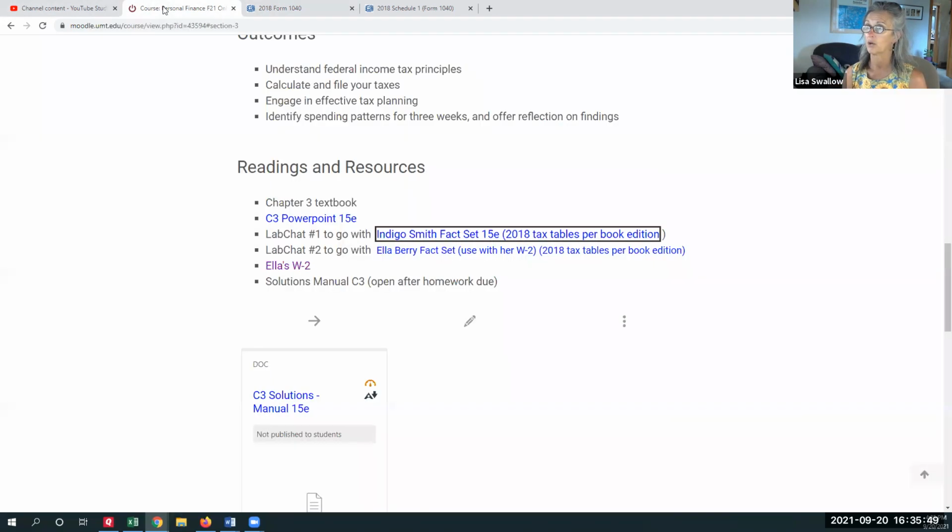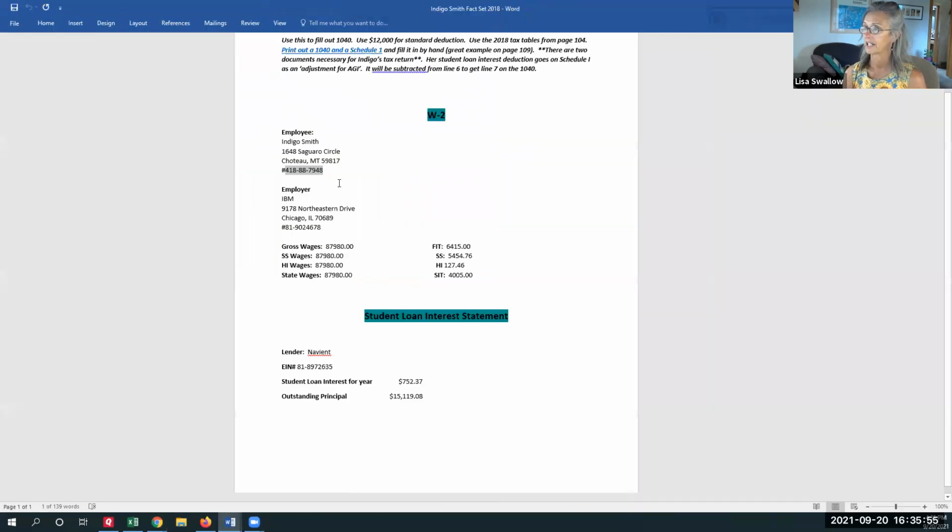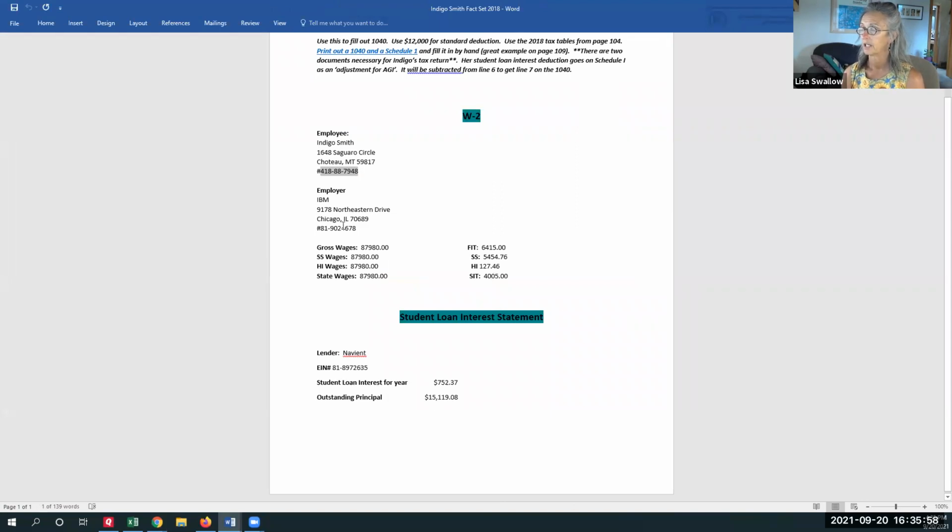So I'm going to go ahead and pull her data. Let's just look at what we need. Here's her W-2. These are her gross wages. That's going to go in line 1. Here's the amount of federal income tax that she had withheld.